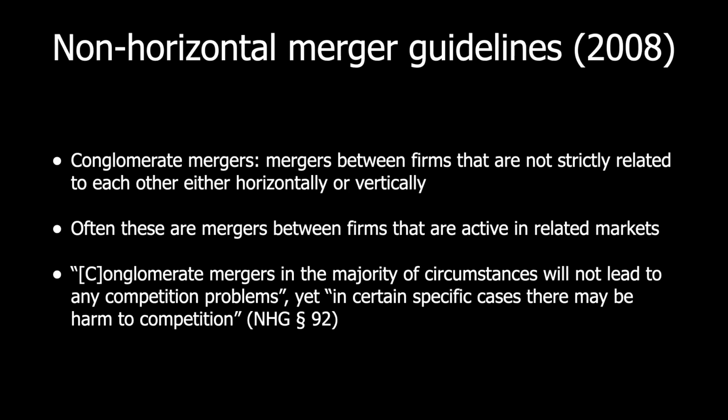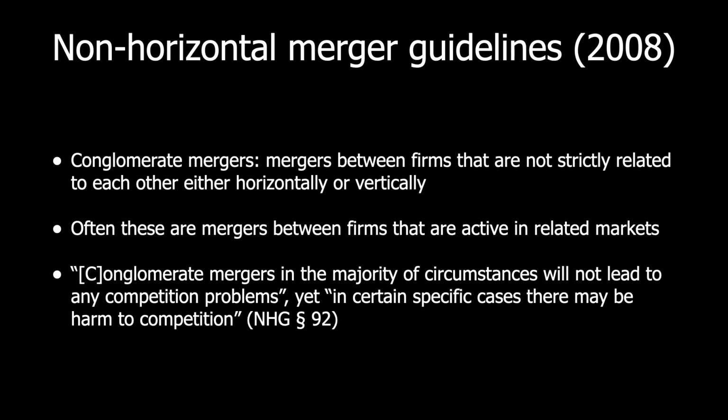The third and last type of concentration is conglomerate mergers. Conglomerate mergers involve markets that are not vertically related, although they are connected at some level. This could be the case of two methods of packaging fresh foods where one of them is not yet commercially viable. However, new technical innovations may lead both methods to become viable in the near future, leading to the two markets converging into a single market.